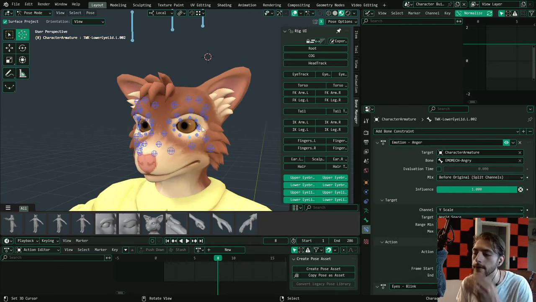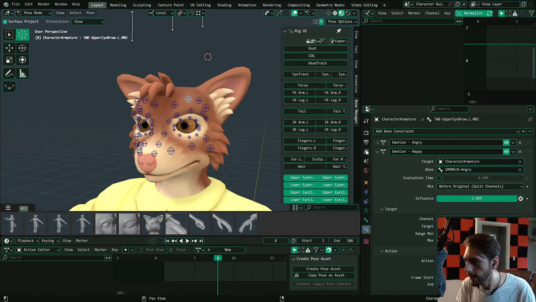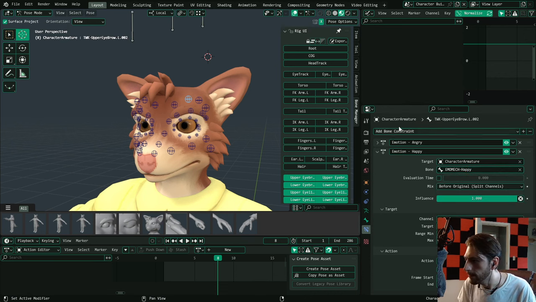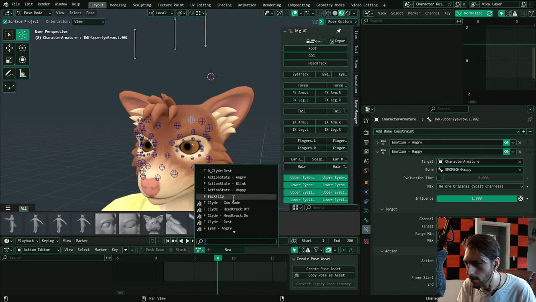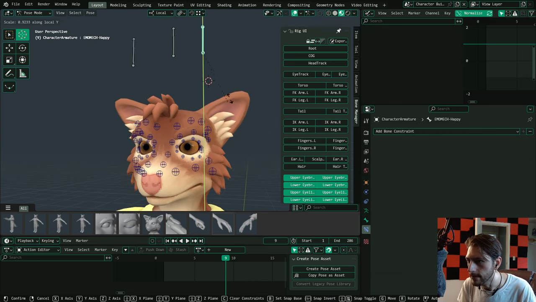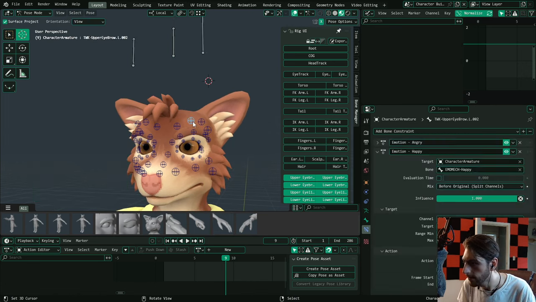Damn it, turn that off. So now, is this where I had it? Yes, that's where I had it. So, action state happy, and it needs to target that. I'm pretty sure the happy action was also only 9 frames long. Yep, it was. So when this scales, it should toggle. Local space.